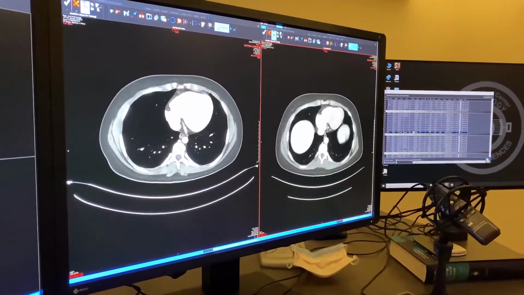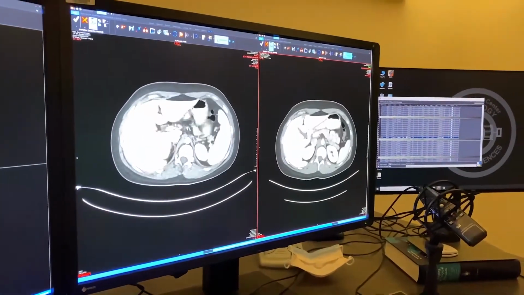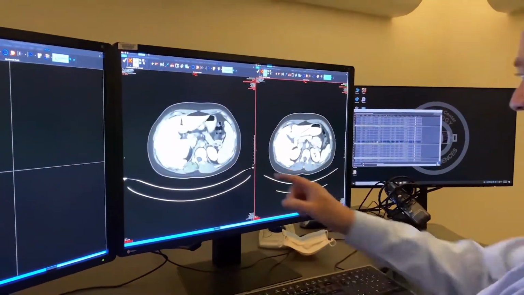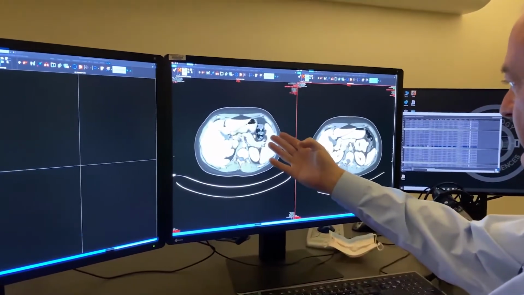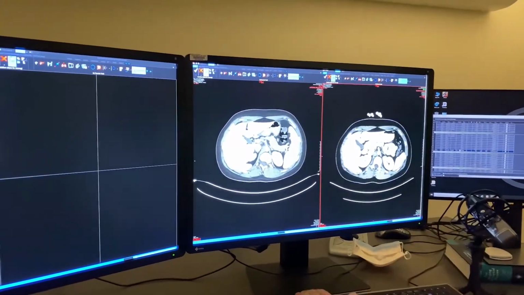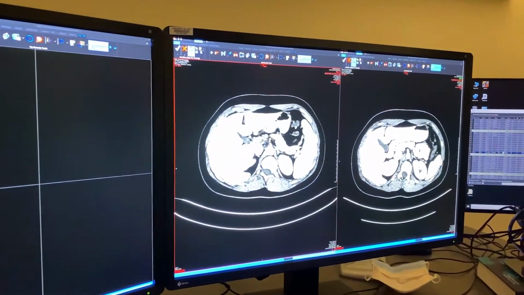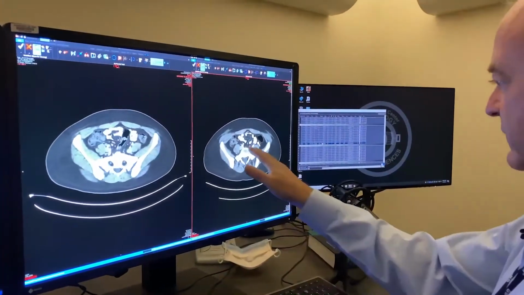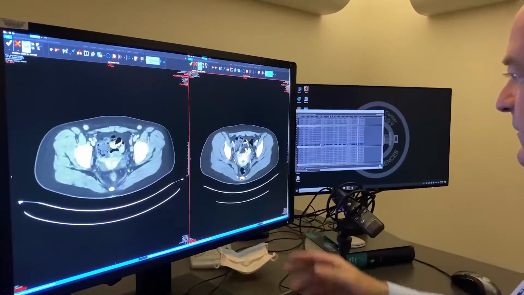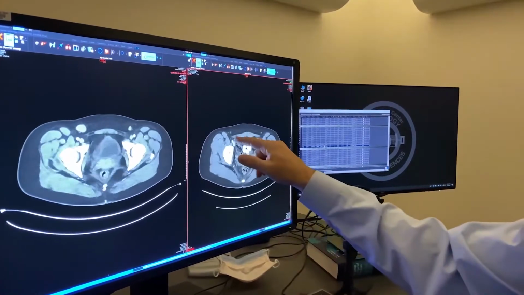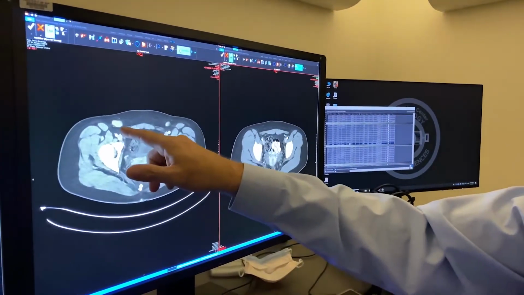But let's go to something a little bit more obvious, such as the spleen, where it was larger in the past. So this is splenomegaly. There's a small lesion up here. You can actually adjust the windows too to make these stand out a little bit more. So not too much adenopathy here in the iliacs and some of the other anatomy that we went over, but you can see adenopathy here, and you can see how this was bigger in the inguinal region.